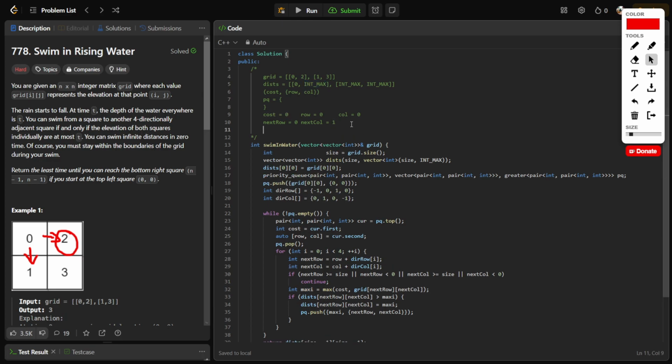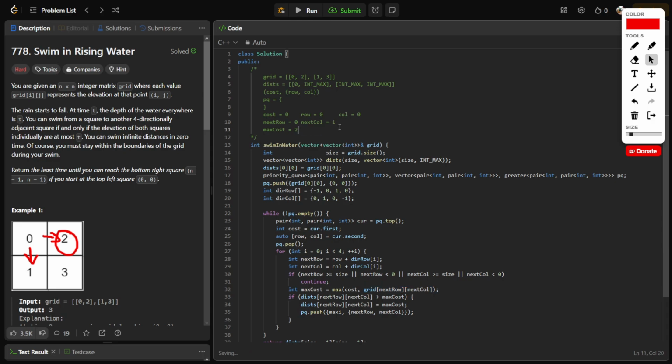So max cost, let me name it better, would equal the maximum of cost, which is 0, and the grid, which is 2.